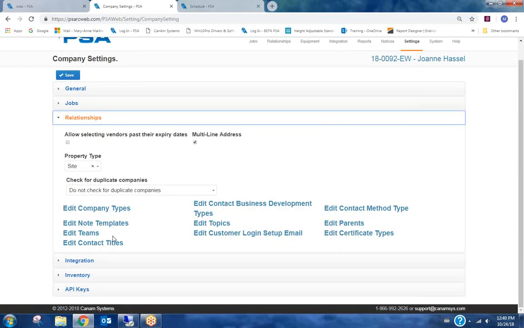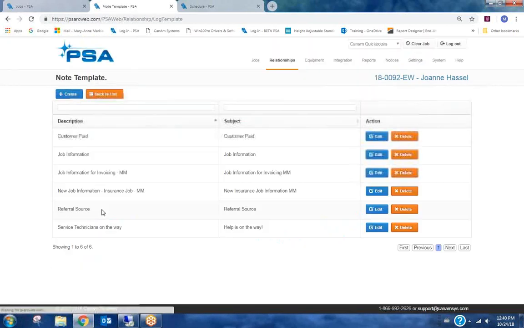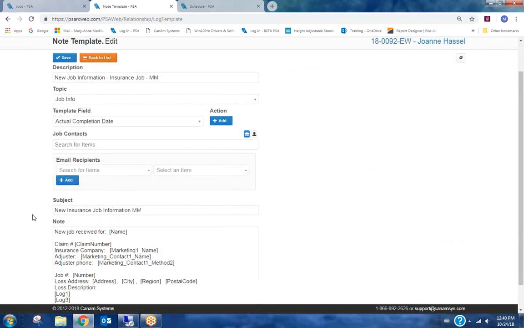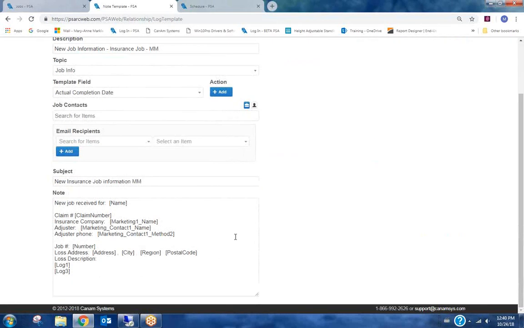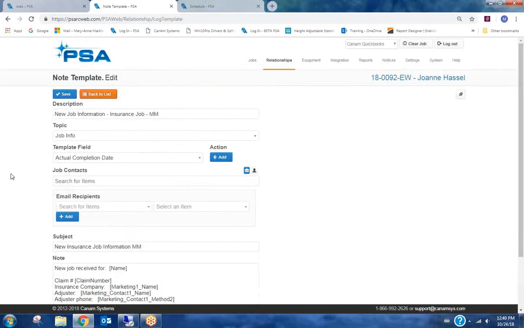Sorry, it's under relationships. We're looking for where we set up those log note templates. So edit note templates is here. And the one that I had created that I showed you earlier was this job information for insurance. Okay. And this is where you can set that up.